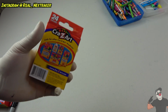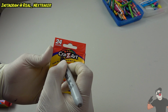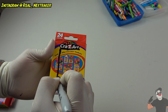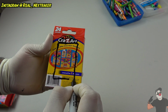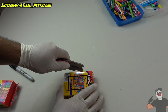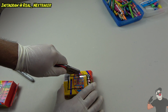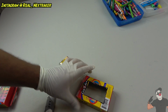Now guys, on the back of the crayons, we're gonna be making a cutout. So let's cut out a square, like a little window we'll be creating on the back, like this. And do this to both sides and make sure that the size of the square you're cutting out is the same size. Of course, I'll be using my blade for this. So if you guys do this, be very, very careful. So there it is, guys.